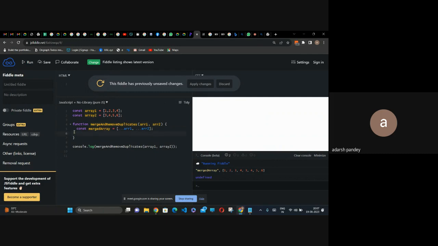We can do something like this. What we have to do is merge and remove the duplicates. So the first step is done.